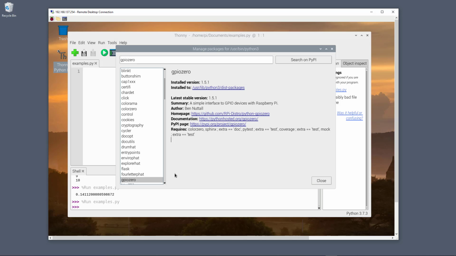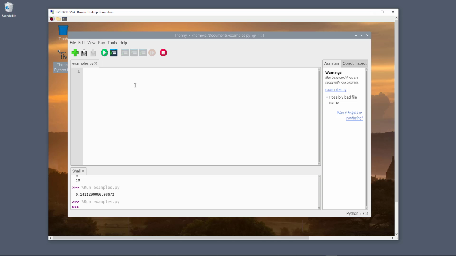If you hadn't installed it, then it would be this install button you can click on here in order to install this library. But basically we don't need to install this library, because this library is part of the Raspberry Pi operating system. So you can just close here, and then we are ready to use this library.